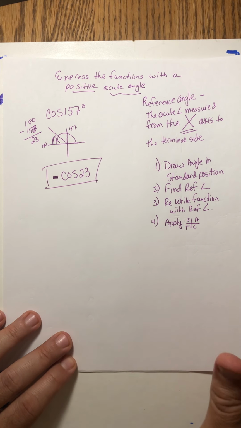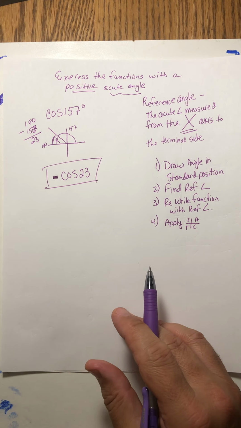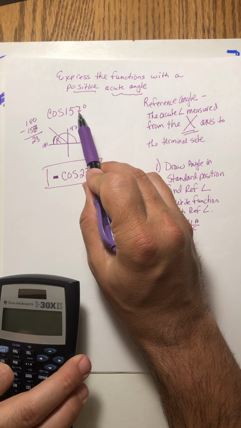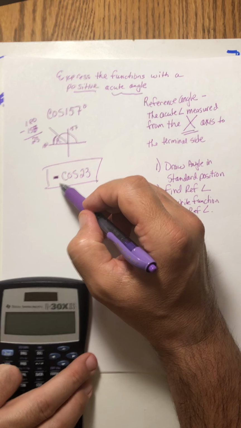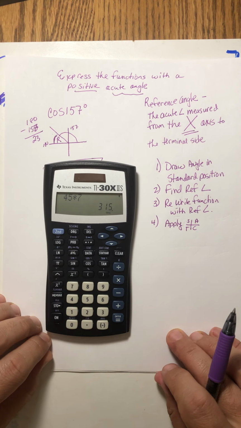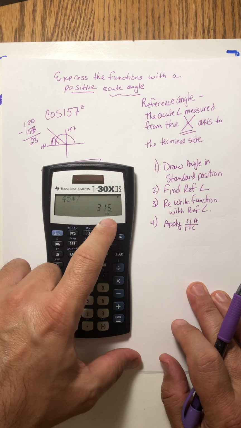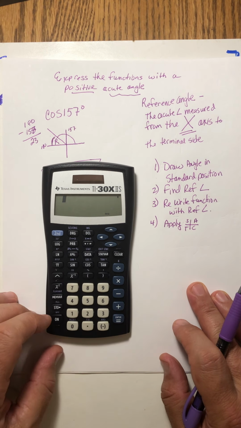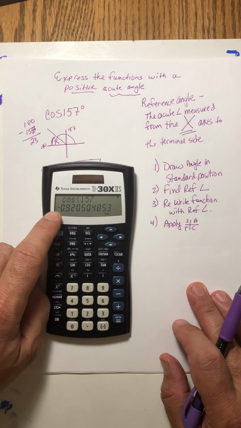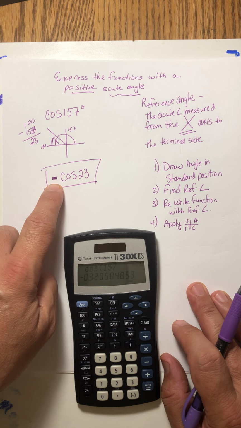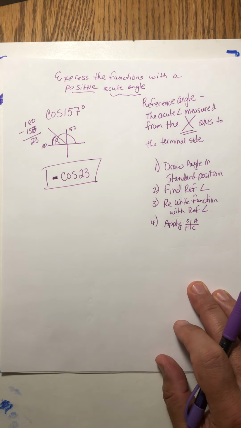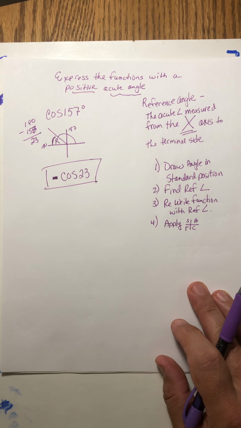Okay, so we did that without the calculator. I could have typed this into the calculator. It would not have given us 23, but we could have typed in cosine of 157, and we would have noticed that this answer was negative. As long as I'm in degree mode, which I am, cos of 157, I know the answer is negative. And there is the acute angle. That's all I want you to do in this piece. In the homework, that's all you're doing on the first 8 or 9 questions.